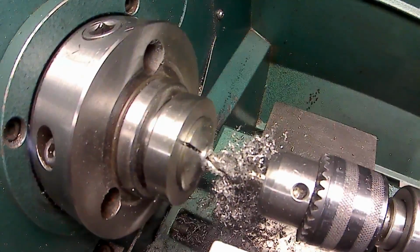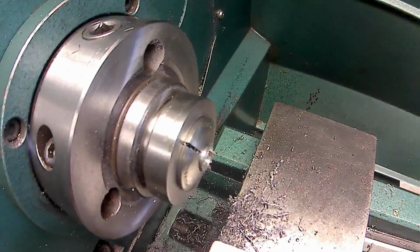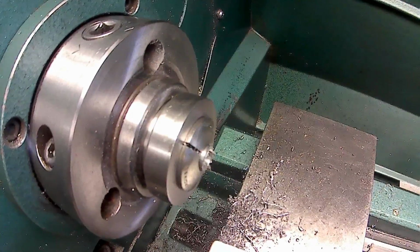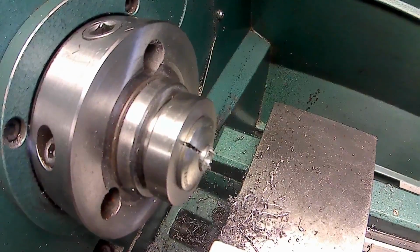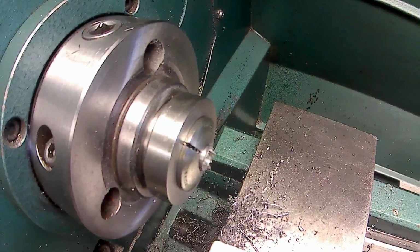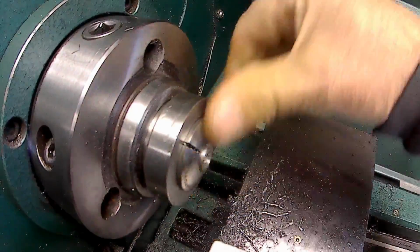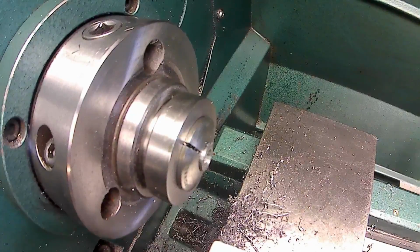Okay, that does it for that end mill. I'm just using two different boring end mills. Now that was about a 350 end mill. Now I'm going to go to a 455 boring end mill. And this time, I'm going to knock the burr off of there with a file.